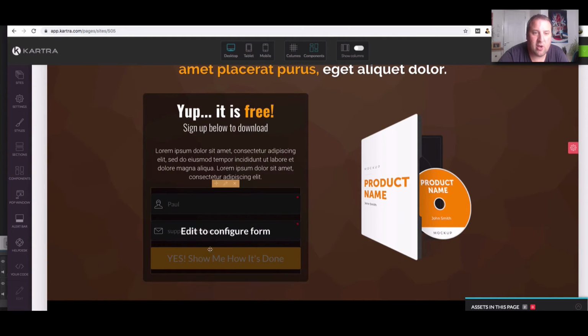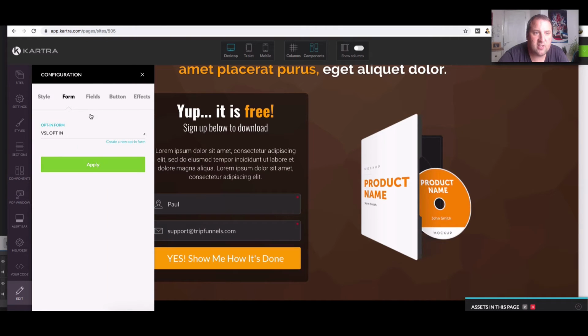This is another little tip that I learned. This is something that Russell Brunson said. It's really good to put things in the first person. So with these buttons, the more times it's relevant for you to put it as though they're answering the question, yes, show me how it's done, because it's them opting in with the button. So I do that quite a lot, and it works really well.